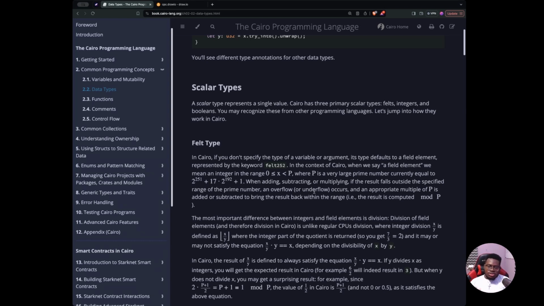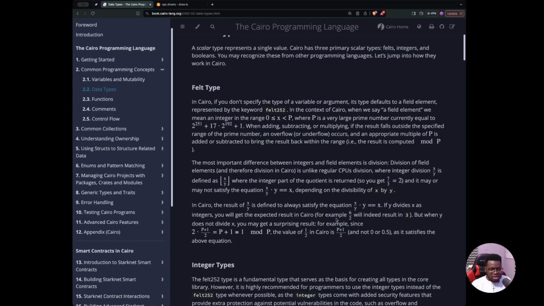Now the challenge you basically have with felt252 is that it's very much subject to a lot of underflow and overflow issues. You can carry out different operations: addition, subtraction, and multiplication.